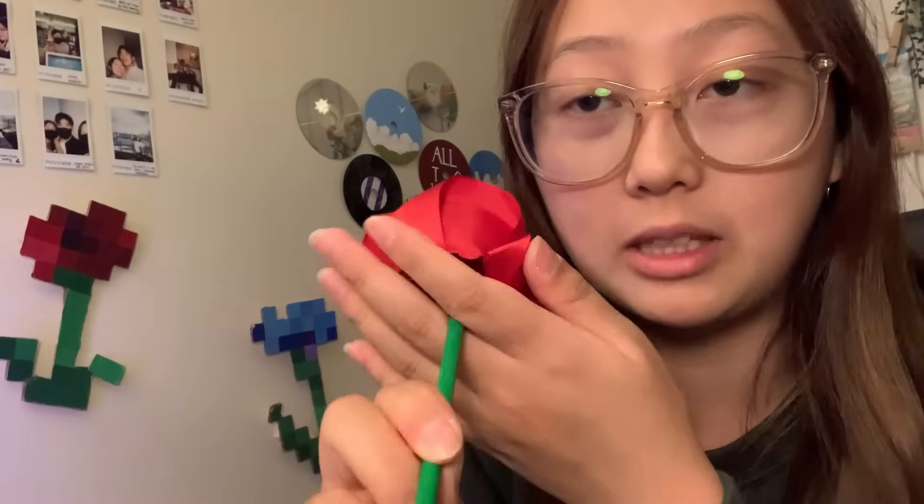The first rose does look a little better than the original attempt. If this is any proof, DIYs aren't always going to go the way you think the first time — that happens to me too. This is why I make these videos: to show the mistakes and trials you go through, especially when tutorials aren't very clear. First time I failed, but the second iteration was a pretty decent success. Adding that outer layer gives it a lot more volume and it looks really cool. It looks a little rough on the back, but you can add fake leaves or make your own to cover that up.